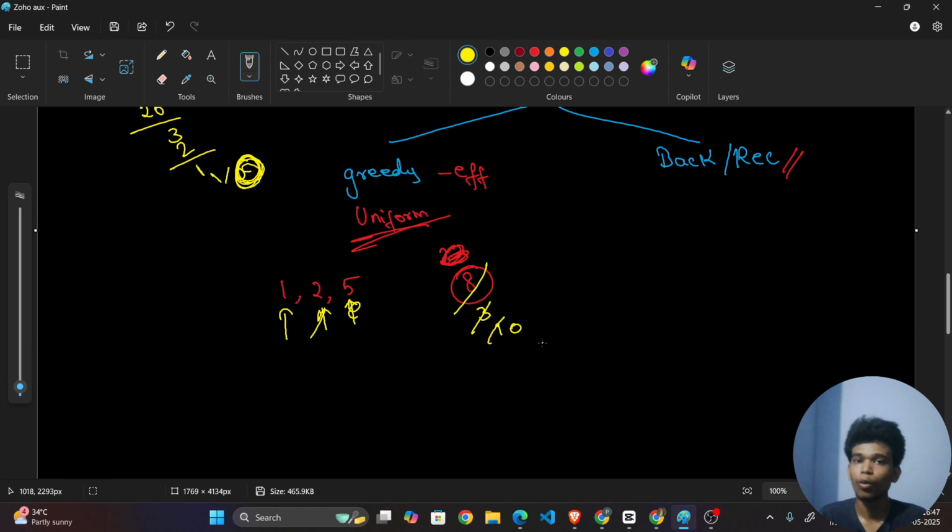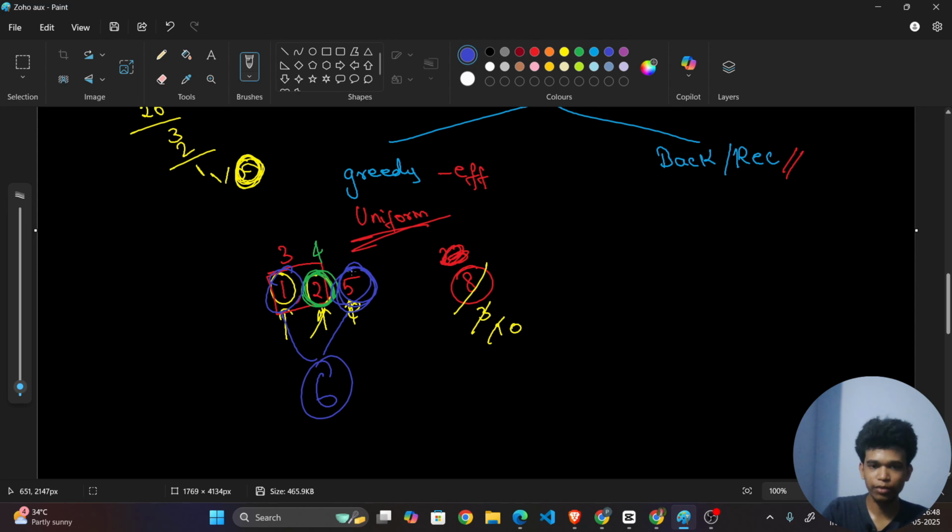Why is it so? Just listen to this carefully. By using 1, I can form 1. By using 2, I can form 2. By using 1 and 2, I can form 3. By using 2 and 2, I can form 4. By using 5 alone, I can form 5. By using 1 and 5, I can form 6.